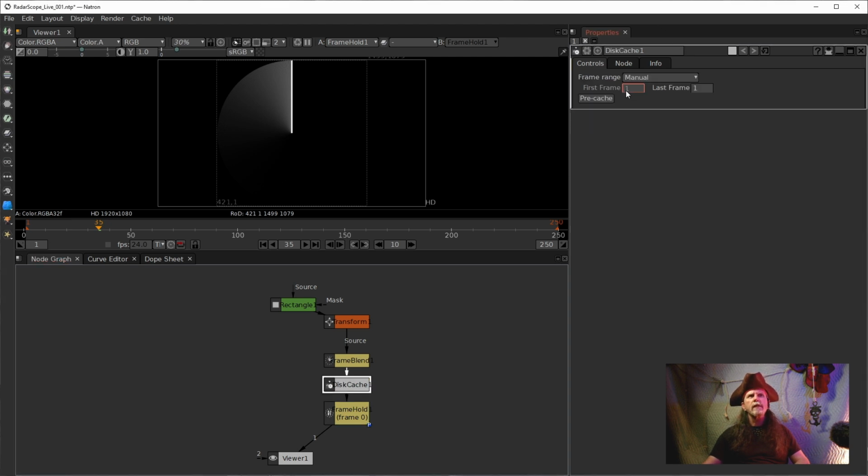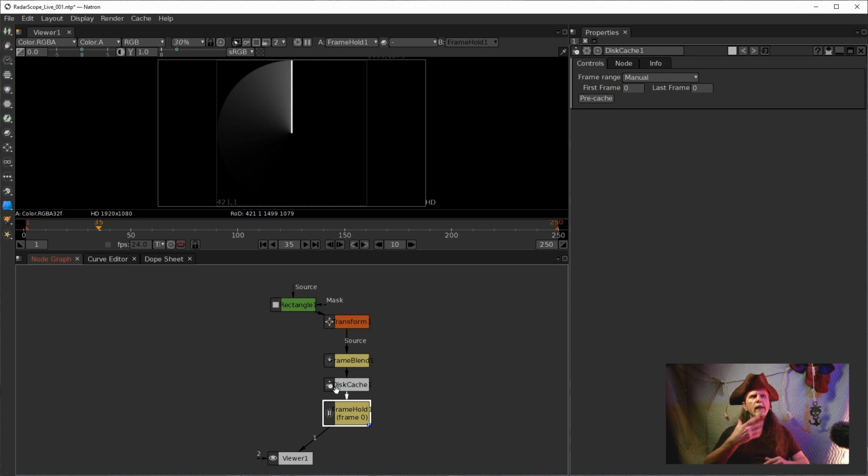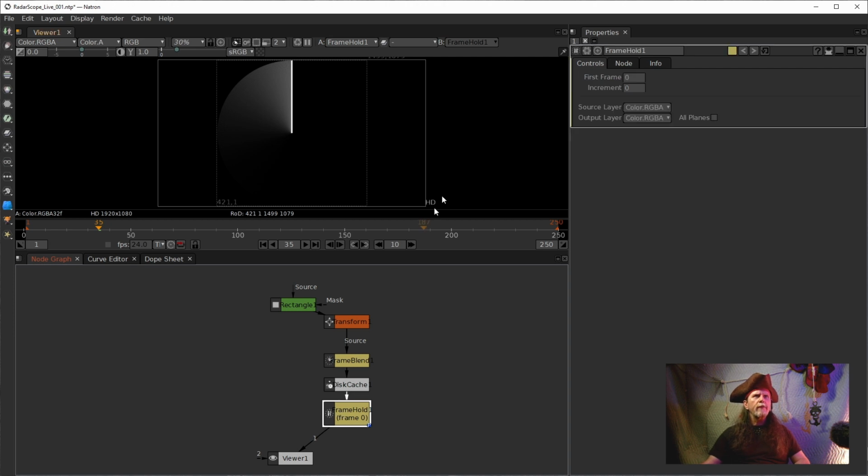You know what? We'll set this to 0 and 0. Why? Because we wanted this to match the frame hold that we're holding. That way it doesn't rebuild it every frame. All right, so here we go. We've cached frame 0. We're holding frame 0. Now, the whole reason we're doing this is so that it doesn't have to recalculate 360 frames or positions every time we want to update this. We want to move this after it's drawn this one time.